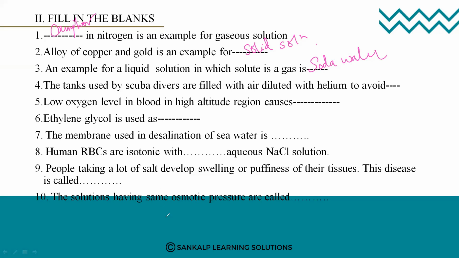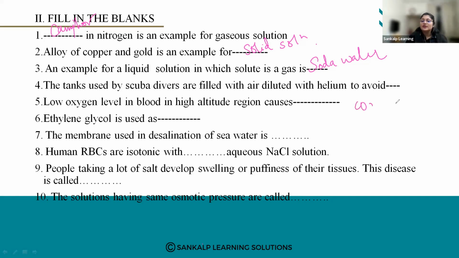So what is done? In soda water, a gas is dissolved in liquid, right? So gas is passed. Which is this gas? It is carbonated, it is aerated drinks, right? You called it aerated drinks. So what is done in soda water? The gas is passed, so a gas is dissolved in any liquid, in any carbonated drinks. The gas is infused into this liquid. So the solvent which is used is water, and the solute is what? It is carbon dioxide gas.